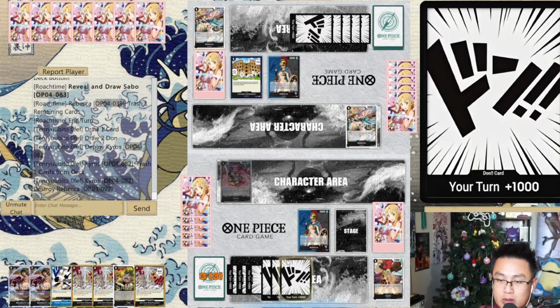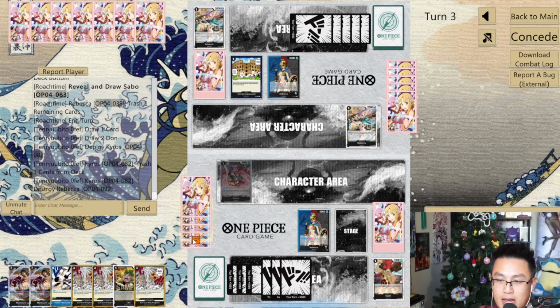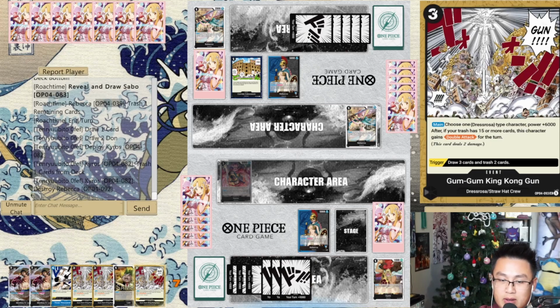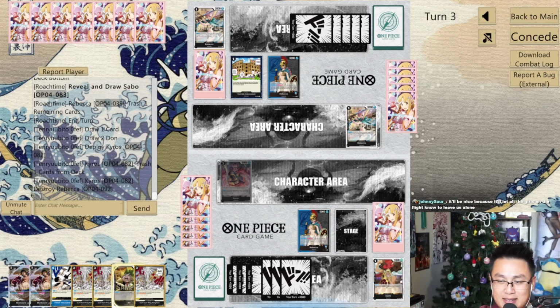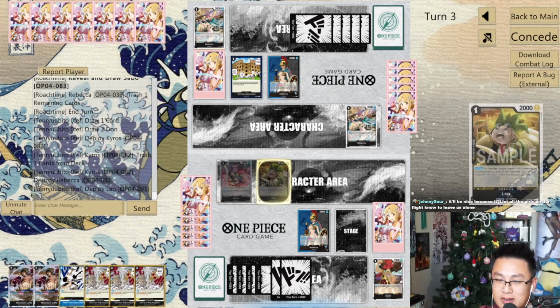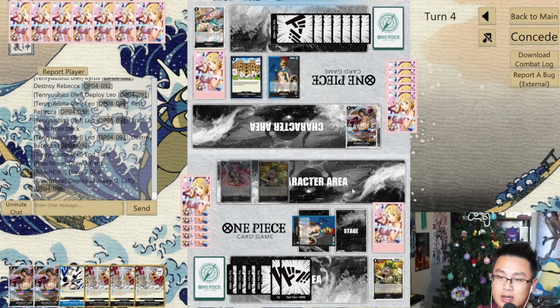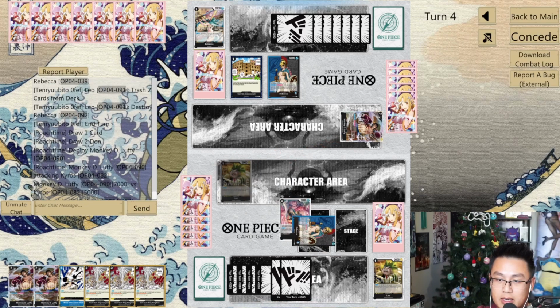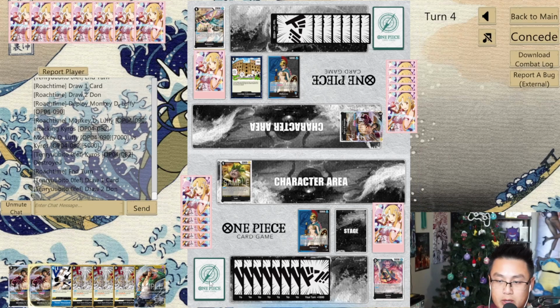Dude, this hand's so weird. What the hell? 2, 4, 6, 7. This hand's hella weird. What do I do here? This is like a super weird hand. I guess I could play Leo. Like literally nothing. Oh, and I could have used leader ability. Could have used the leader ability. Yeah, he's dead. Misplay. Big misplay. Even then, leader ability wouldn't have saved me though. All good, brothers.